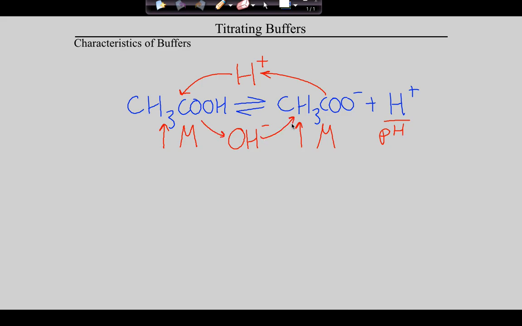Well, it goes in the other direction. But remember, what's our additional product? Water comes out of this. And again, guys, the hydroxide that we are adding is not attacking the protons that are in solution. Therefore, the pH doesn't change. But then what happens is, as it reestablishes equilibrium, this has gone up, this has gone down. To reestablish equilibrium, it goes to the left. As it does, this does go down a little. So the pH does go up a little, but not as much as if we were just dumping hydroxide into water. You guys all settled on the chemistry?